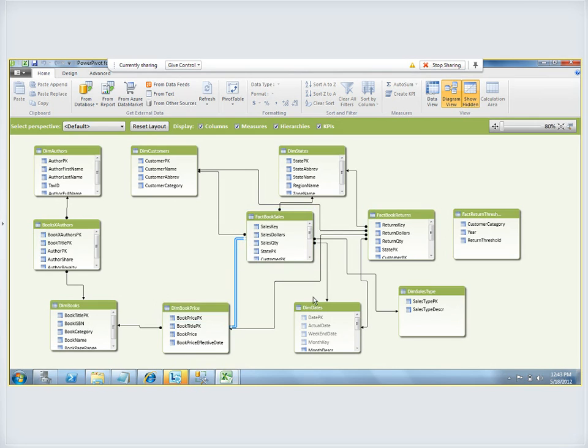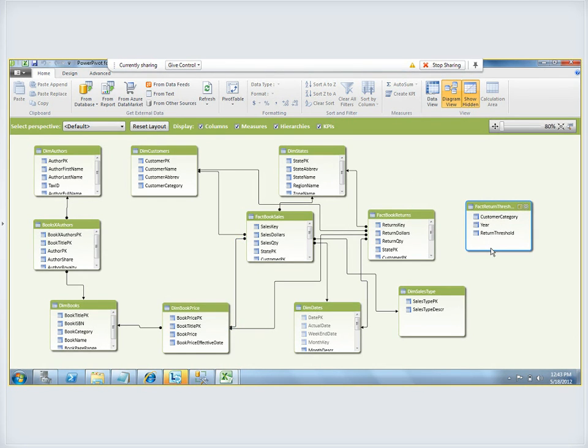We'll also be able to look at it by date because those are directly related to the sales table. Same thing with Factbook Returns. So if I had a higher resolution here, I could obviously do more with the diagram, but essentially because the underlying database had the primary key foreign key relationships between these fact tables and these dimension tables, well, those relationships come in here into PowerPivot.